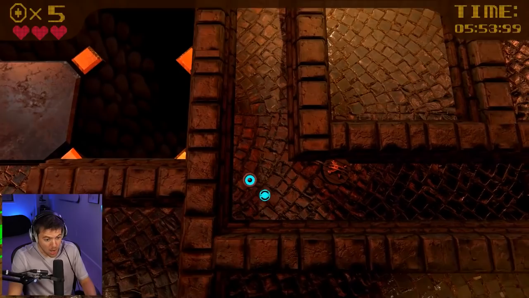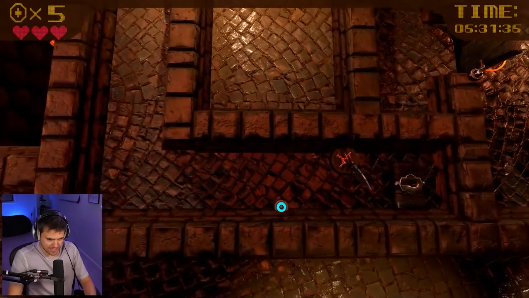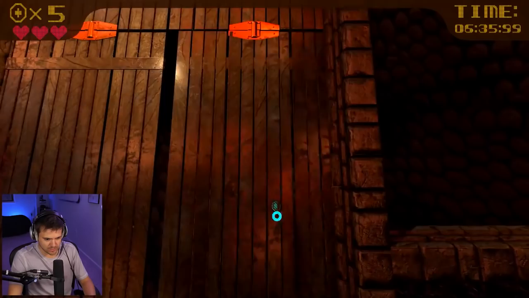We don't have a key. We literally don't have a key. Can I kill this thing? I cannot. Okay. Yeah, there's literally nothing here. I'm gonna go ahead and head back, I guess. We'll go back to the start. We do have to keep our lives because I don't know what I'm doing the rest of the way.